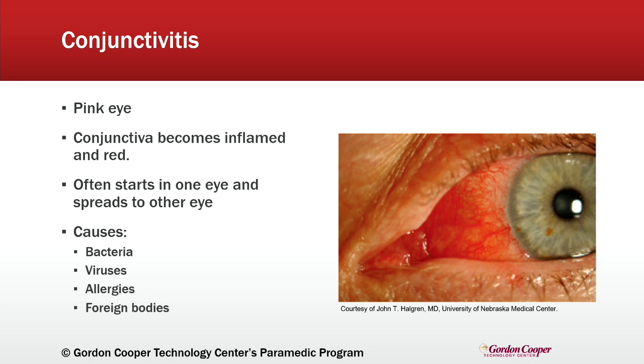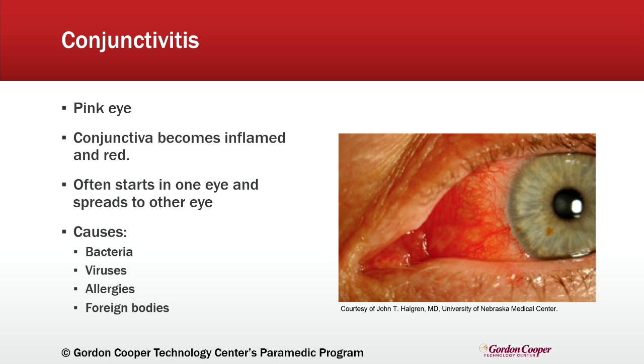It's typically caused by any number of things, but typically we see bacteria, viruses, allergies, chemicals, foreign bodies, those kinds of things. The one everybody's always worried about is the viral or bacterial conjunctivitis. Viral is usually linked to an upper respiratory virus, whereas bacterial is caused by bacterial infections. Both of these are highly contagious and easily spread. Of course, viral has to run its course. Bacterial is going to have some antibiotics.